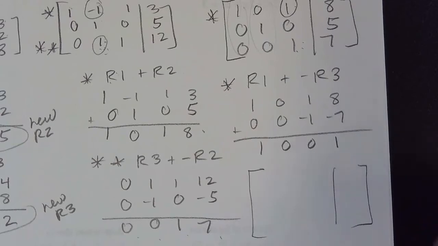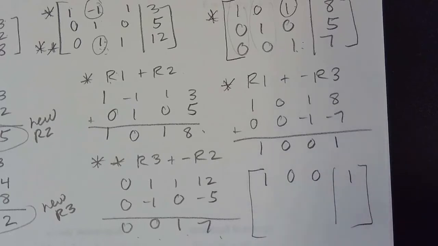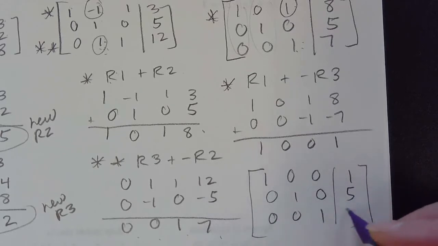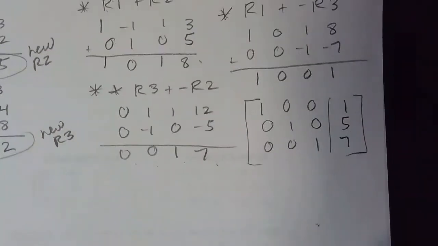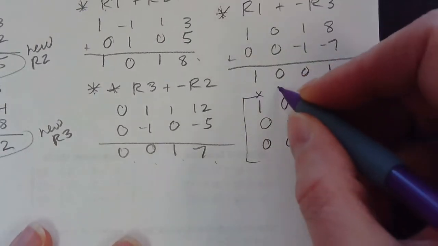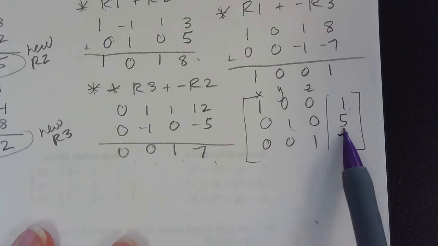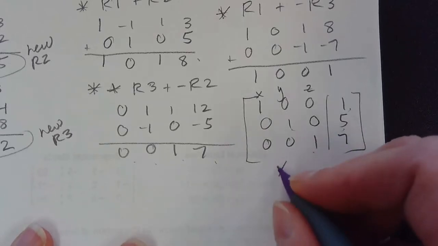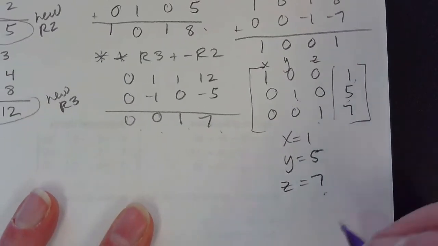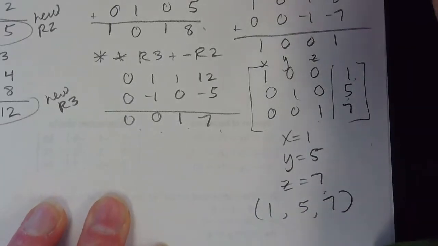I'm going to write out my final matrix here that's in reduced row echelon form. So 1, 0, 0, 1. Let's see, my middle one is 0, 1, 0, 5, and the last one is 0, 0, 1, 7. When I have it in this form, it's not like Gaussian elimination where I have to do back substitution. I already have all of my variables, so there's no more work to be done. So I know that x is going to equal 1, y is going to equal 5, and z is going to equal 7. This is just kind of extra, but making sure you understand what we're doing. And so I can go ahead and write that (1, 5, 7). And we're all set.